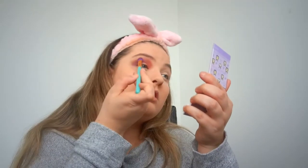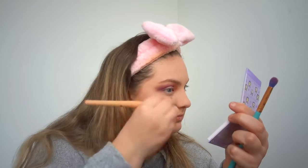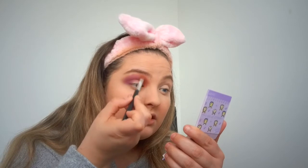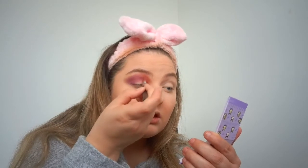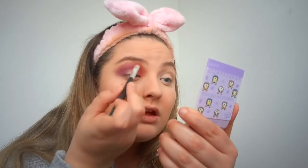There we go, a bit more of a purpley look. Oh, I just put a load of kick up on my fine Swiss hat brush. There we go. So we've got a nice pink and purple moment going. Let's put some more purple back on, more pink on my face. More pink, and then firm that in there.